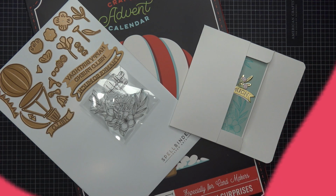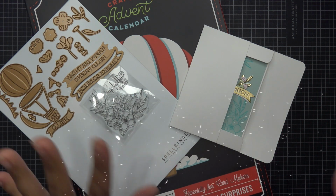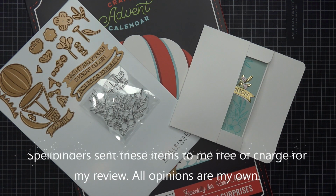Hi everyone, so today we'll be continuing on with Spellbinders Crafty Advent Calendar for 2024 with days 5 through 8. I said I would do it every 4 days, so that's what you're going to be seeing from me.